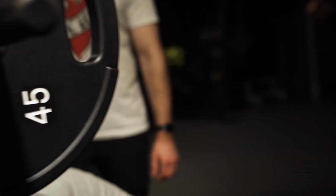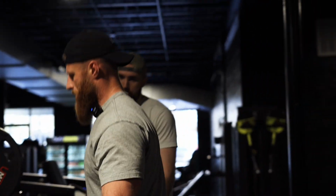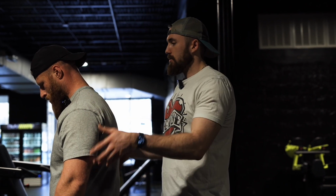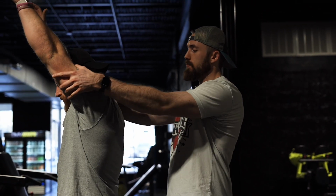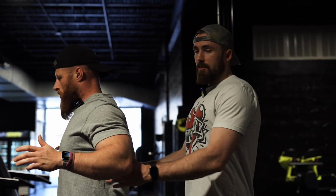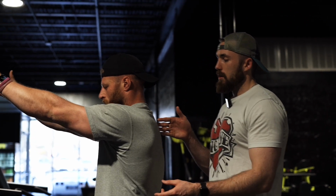Getting upper back training, breaking that down arm path-wise, we're going to get in a position where we can get full shoulder extension, full scapular retraction, right? So the muscles of our upper back, I'm going to use Joey as a demo. Come over here. All these muscles we're using in our upper back are going to attach to the scapula. So Joey, reach up. What we're trying to do is get full protraction, so protract, protract, protract, and then full retraction. And making sure, again, that we're keeping a stable base of the rib cage. So we don't want to be getting thoracic extension, thoracic flexion. Stable base so that we can get full tension on those muscles.